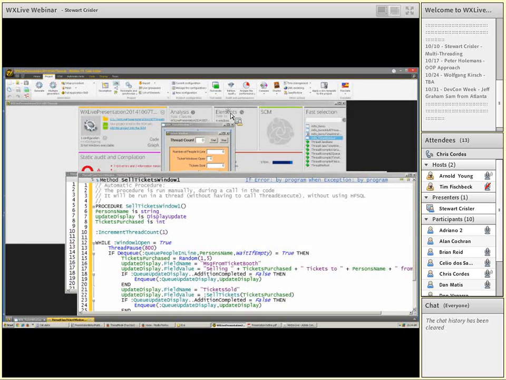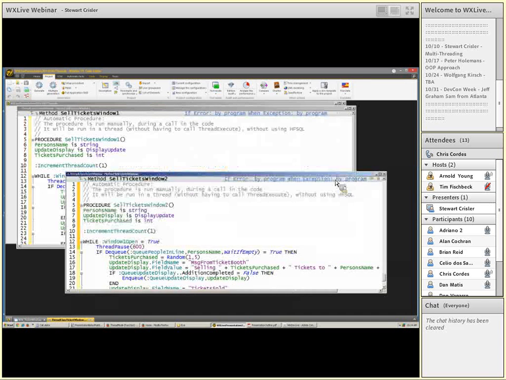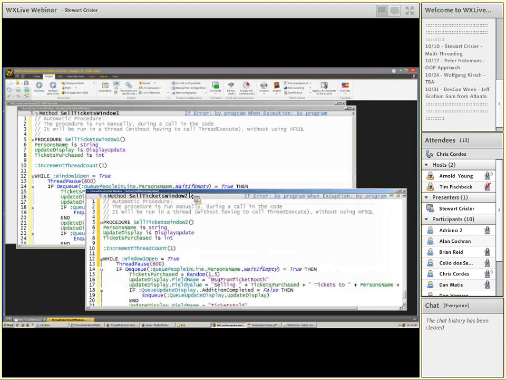The difference between, while you're looking, the difference between thread pause and thread wait is the thread wait stops your thread for a particular event to occur. And thread pause doesn't kill your thread, it just sits there and spins for 6 seconds. Okay, yeah, thank you for that clarification.